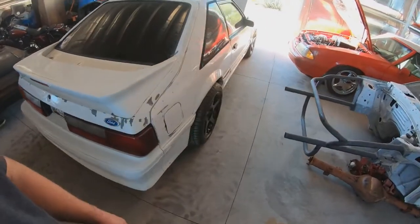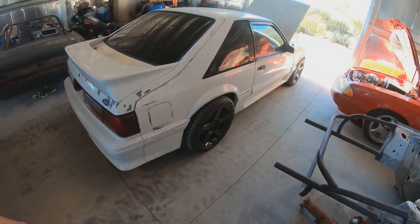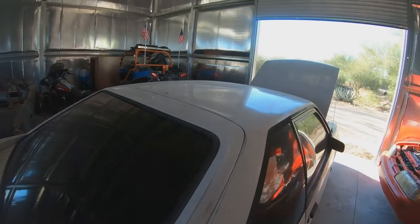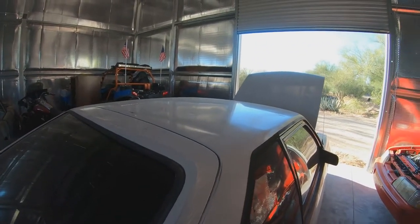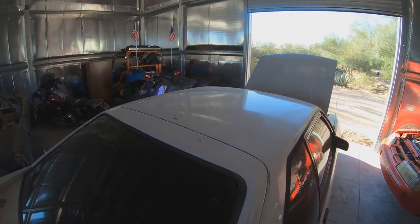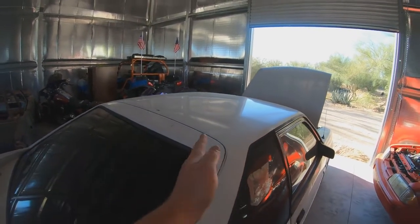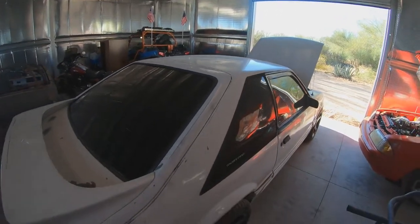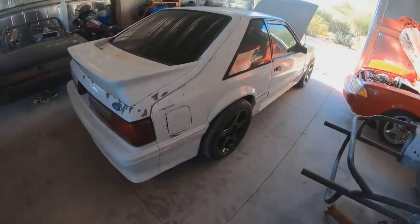Let's see what else. I think that's it for the outside. The outside's got a lot of dents on it. You can see on the roof right here. We thought it was hail damage at first, but I think somebody just laid something on the roof of it because it's like in this row right here. So I'll have to pull those dents out. Car will get a respray next.